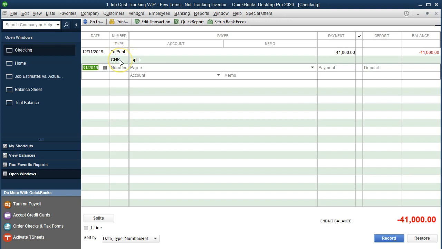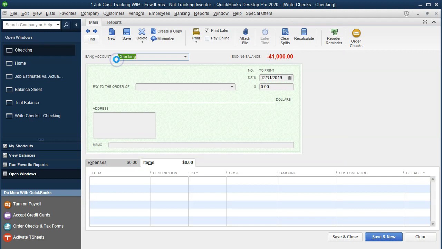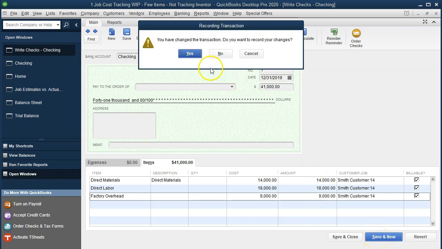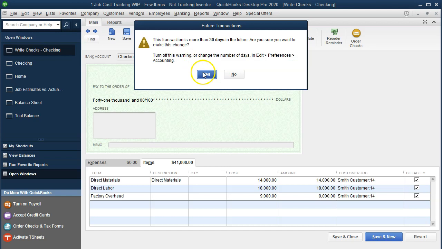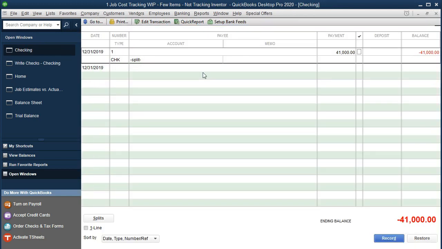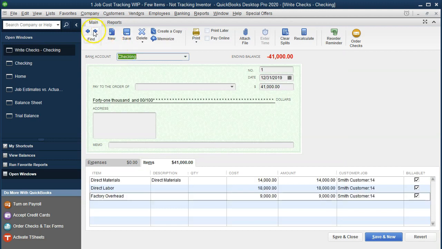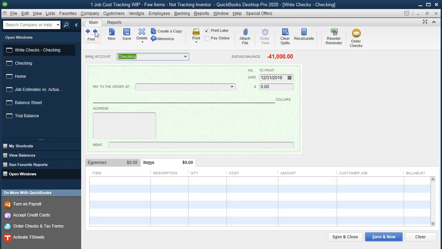So what I do here is I'm going to double click on this prior check I wrote, and I'm going to uncheck this box that says print later. I don't want to print it later. I want it to assign a check number 1. And then I'm going to say save and new, and you have changed it, yes, and that's going to give us our new check. And then I'm going to double click on this and go next so that we can actually see the check. We could enter it into the register, but I like to see the check. So I'm going to go into the check again.